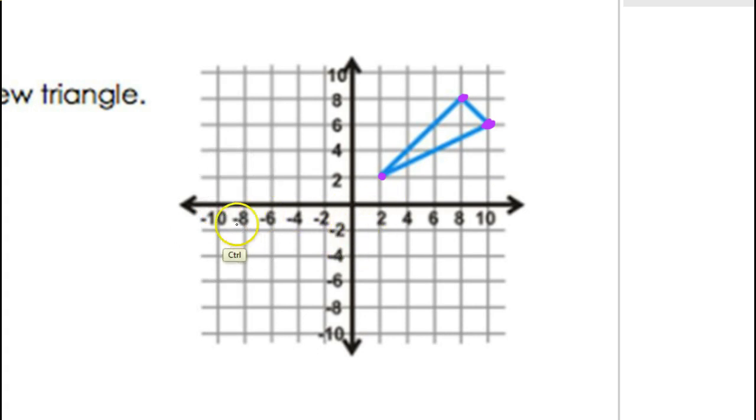Now be careful, I had to redo this part of the video because I started it off by putting a line at this first square down, but they're counting by 2's. So -1 is really half a square down because they're counting by 2's. So be careful to do that. So this is the line y equals -1. So we need to do a reflection over this line.